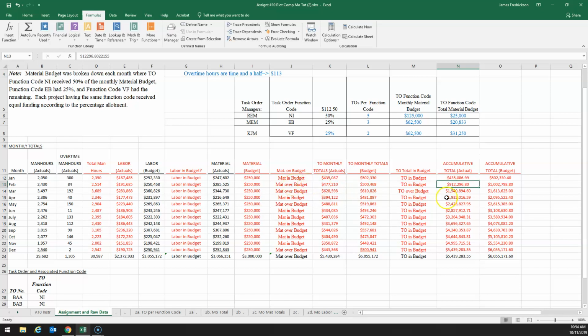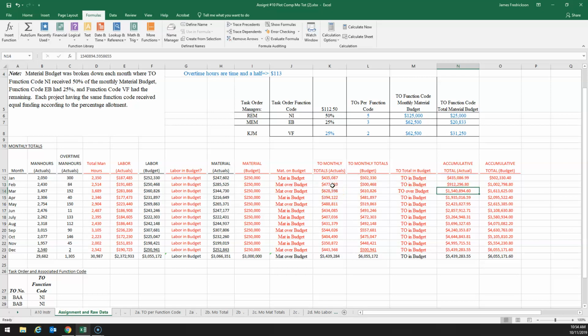However, for February, what I want to do is take this value right here, and I want to add it to this value right here. So we'll create a formula that does that. We'll hit the equals button. We'll click on the value right above it, and we'll put a plus sign in. And we'll move down to the second value here, the 477210.